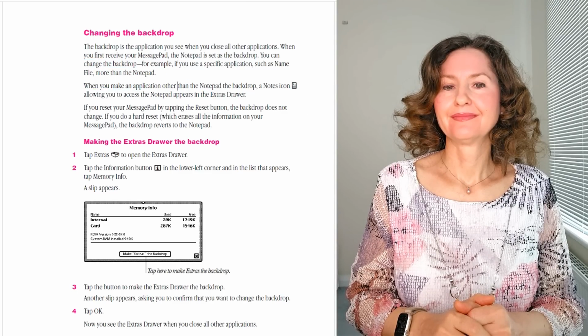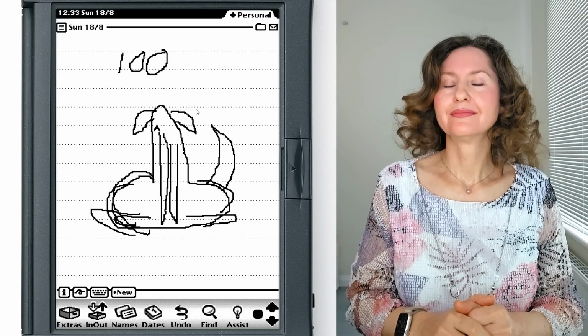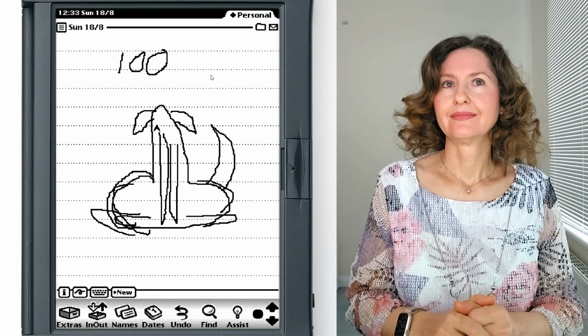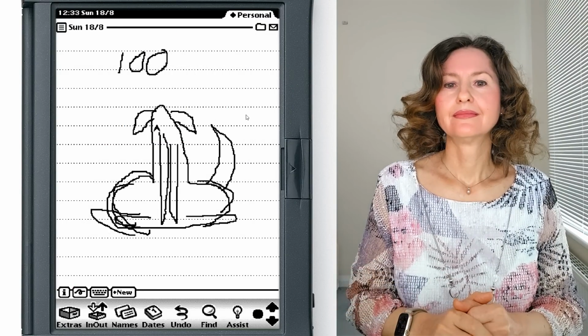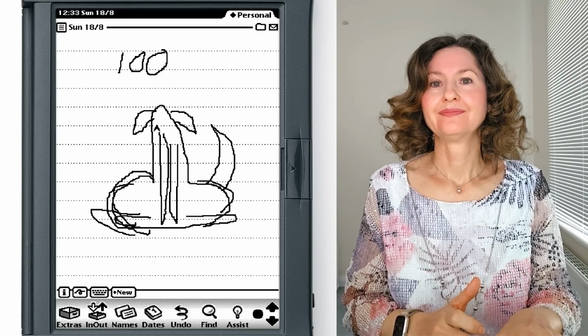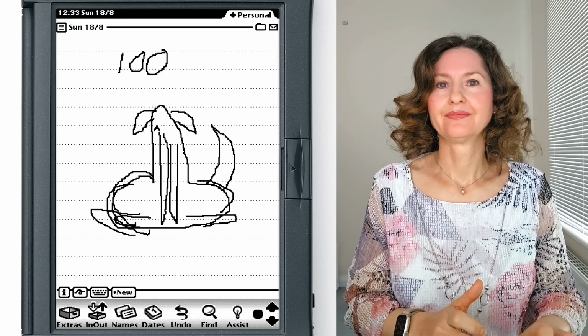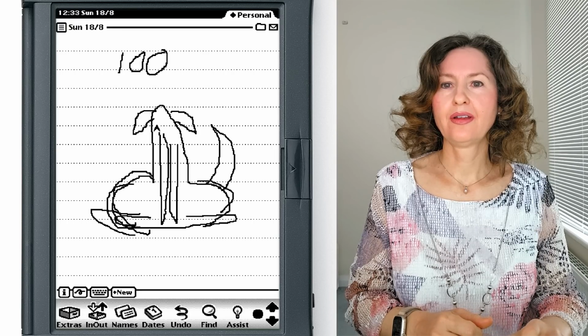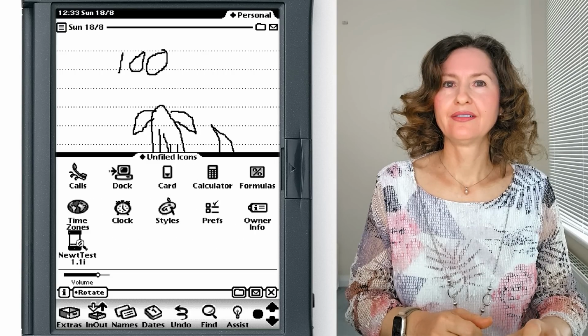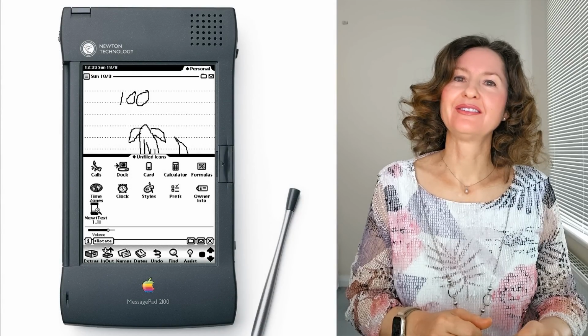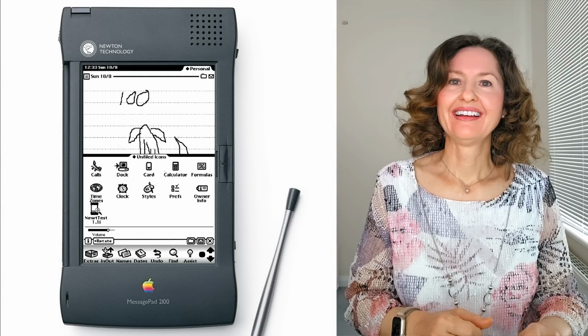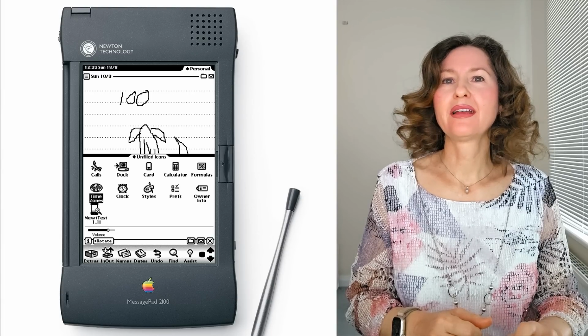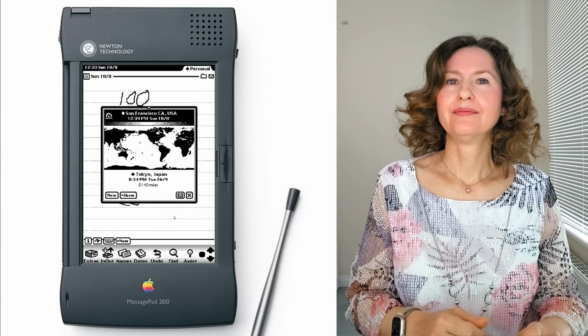So the way this is set up, there's always a program open on this. There's never a blank desktop, because I think, what's the point of a blank desktop? Would it be weird if your desktop background wasn't a program? Yep. Okay, well go ahead. How do you think you'd actually change the backdrop now? So you want to make it a different application as the backdrop. You don't want it to be Notepad anymore. Okay, so I'd go into my extras. Oh, that's how it assists you doing the calls, I guess. You can click on the call if you want. No, I'm not. Okay, let's make it time zones. And how do you think you'd set that?